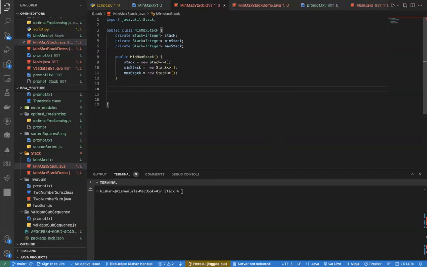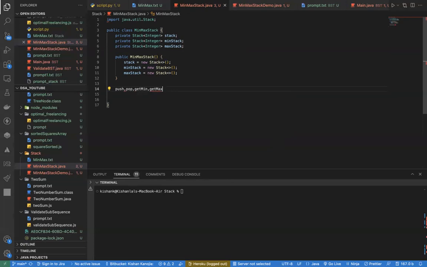Now I'm going to have push, pop, get min, and get max. These four functions we need to have in our class.